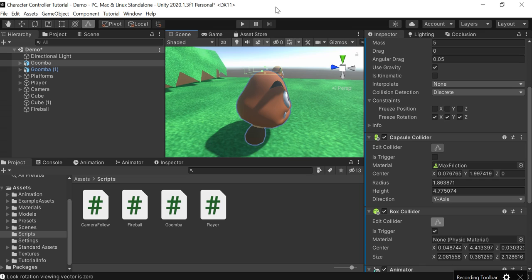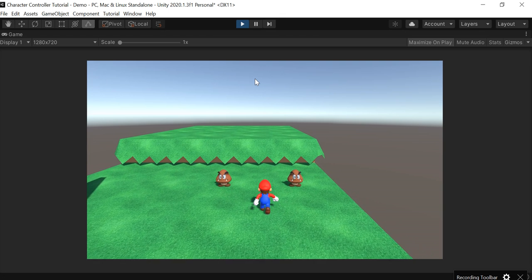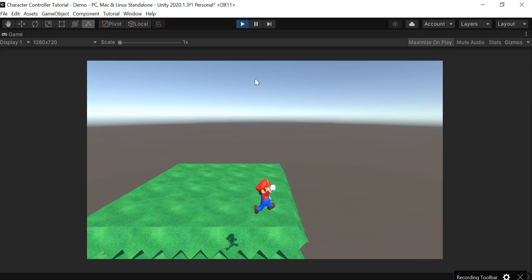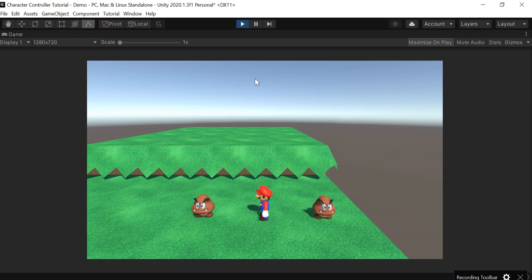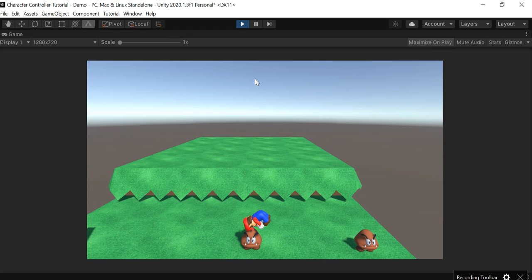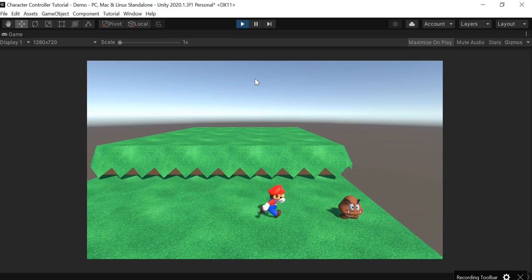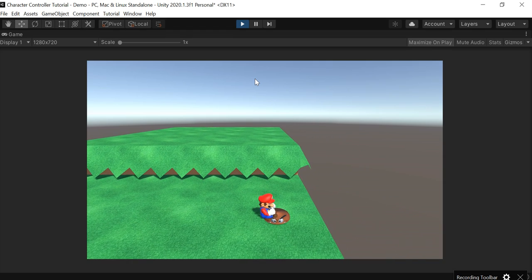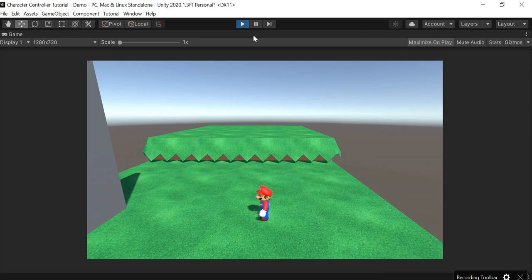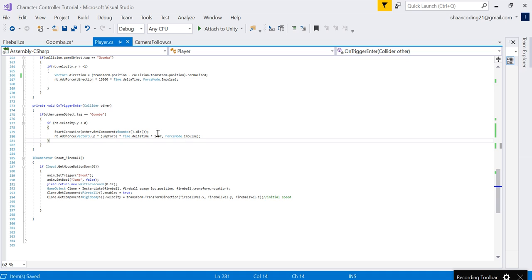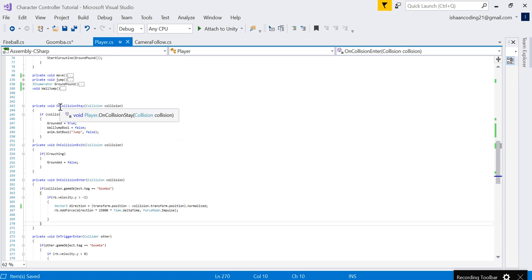I can show you if you didn't see it already in the beginning. You can just ground pound. Whoa, okay, that was weird. That was my computer with late inputs and all that. As you can see, yep, and you can add special dust effects for the Goomba disappearing as well. I didn't do any of that. But yeah, that covers the stomping on the Goomba part.